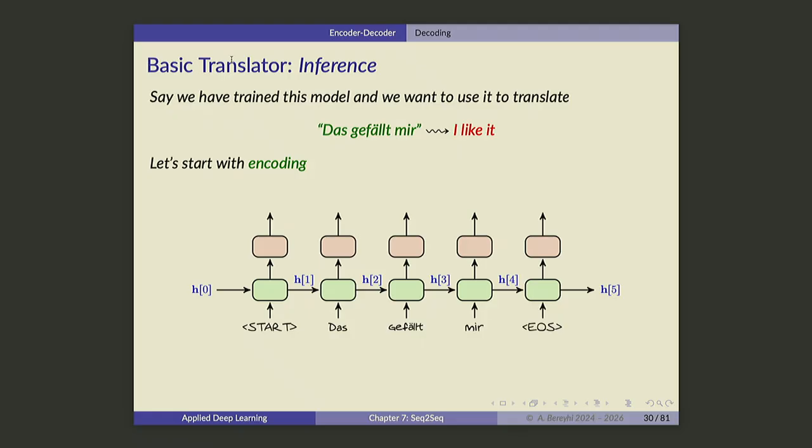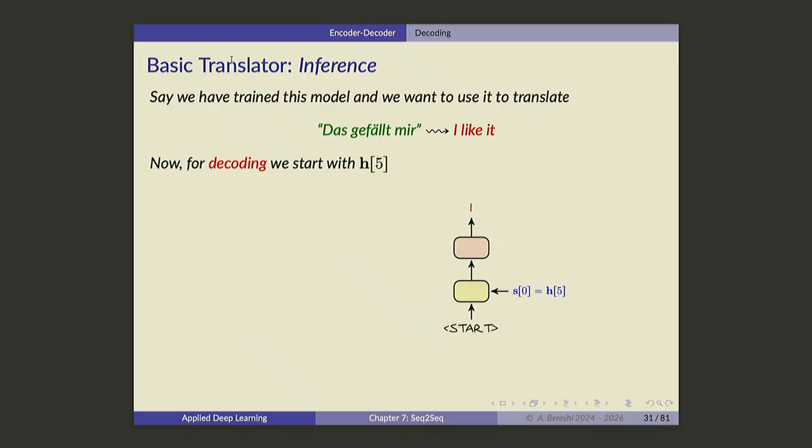And now you have this encoded, you give it to your decoder, right? What does the decoder do? It's going to look at that and say, okay, I need to speak in English. It's the start of the sentence, and I want to talk about first person singular, so I should start probably with I. This is the way that I say it in English. And I want to talk about something being very nice, or I feel very good about that. So the right way of saying it is to start with I. I'm going to start with I, and then I'm going to give I as the first token.